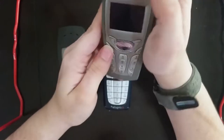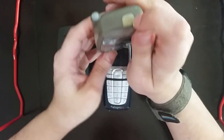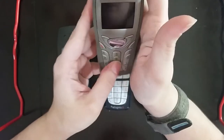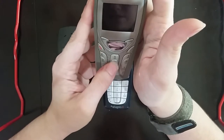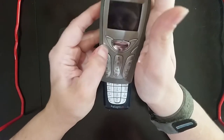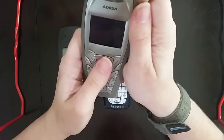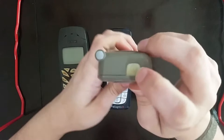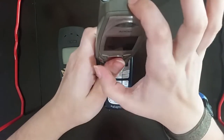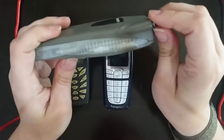And if you'll notice something else, something that might have occurred to you in my previous videos, this phone has a dedicated power button up top, like some of the other handsets I've shown you guys. They didn't turn on by just pressing the end button, as with phones that came later in this period. They had to be powered on by pressing this dedicated power button up top. You'll find that on all three of these Nokia handsets that we'll review today.